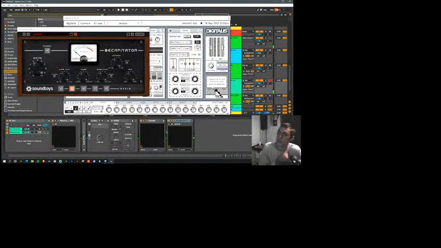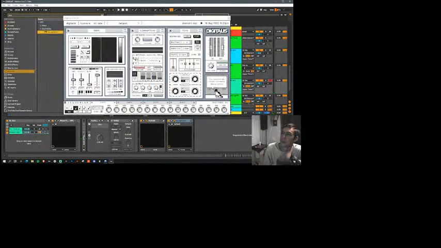I'm going to give this a little bit of modulation on the volume so that it doesn't get as boring, and maybe do some unison on it. Alright, so let's play with the Digitalis now.